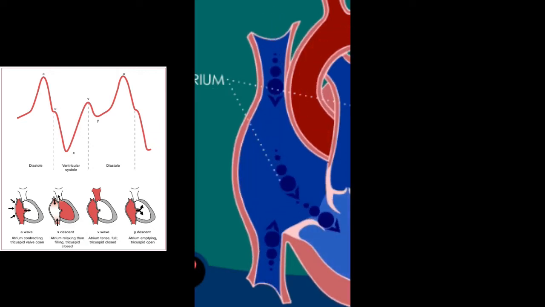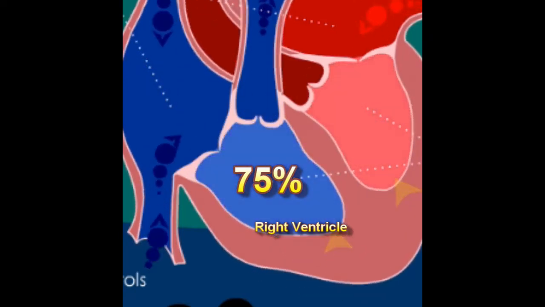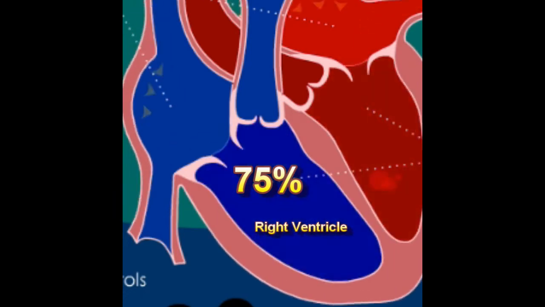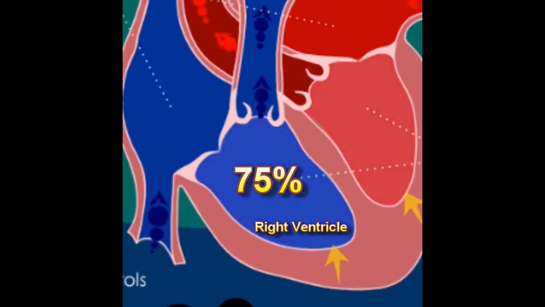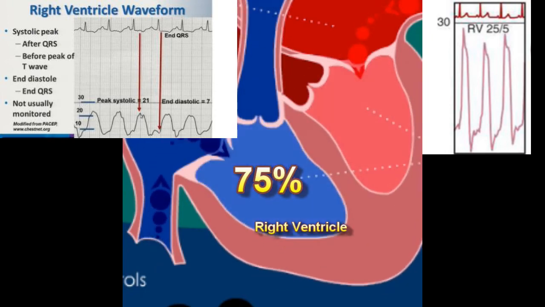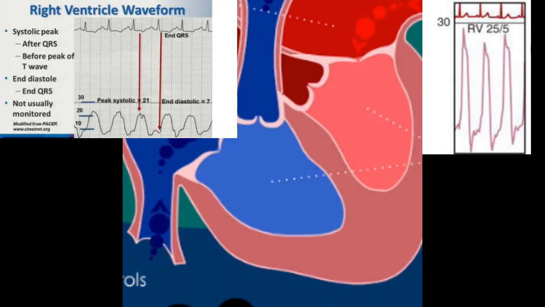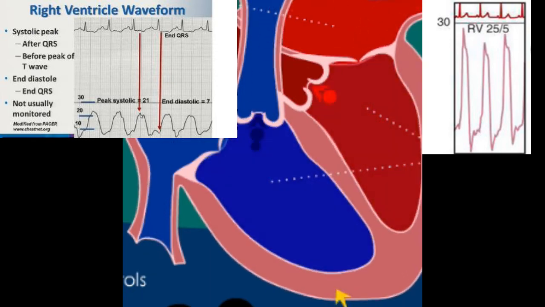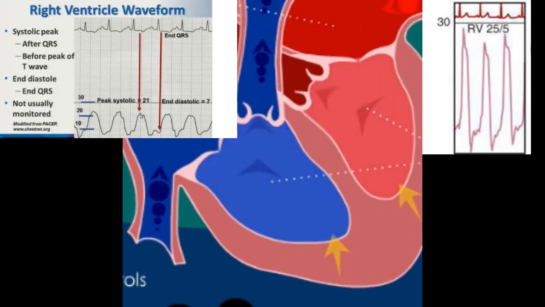All right, let's move through the tricuspid valve into the right ventricle. The right ventricle has the same oxygen saturation as the right atrium, 75% normal. If we look at the different events of the heart represented by the pressure waveforms, the ventricle has two major events going on, systole and diastole. If we look further, we can see a little more detail of the waves and some of the other things occurring. We'll get into that a little later with flow dynamics.